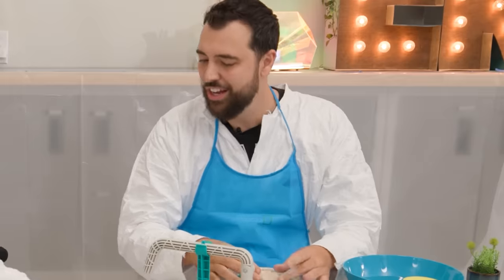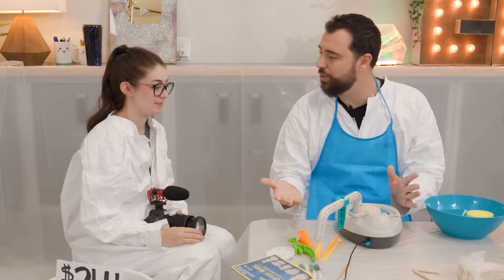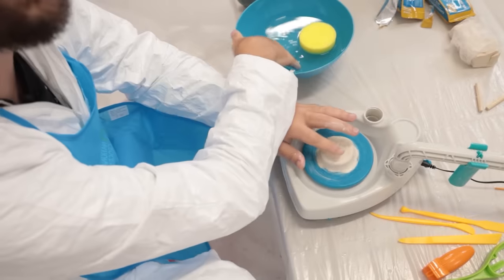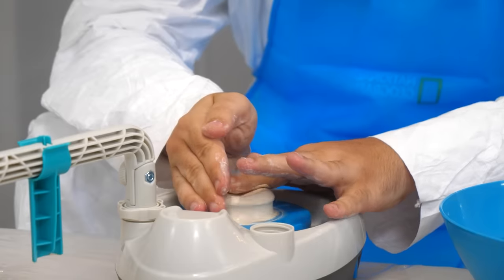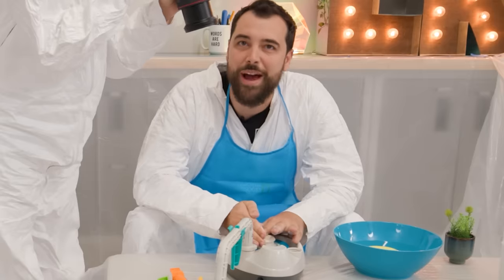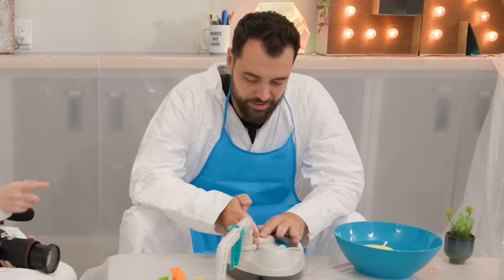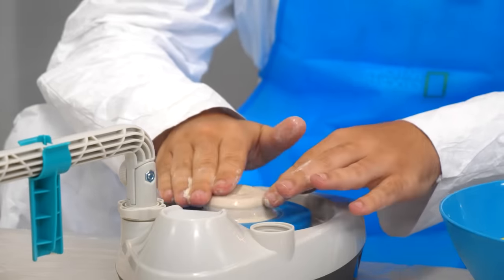You know what? You just gonna form it? The tool has failed me. Maybe I can use the tool at the very end. Wow, this is very noisy. This feels way better already. Just doing it with my hand. The whole selling point was the arms. I know, that's why we chose this kit, because it had some tools.